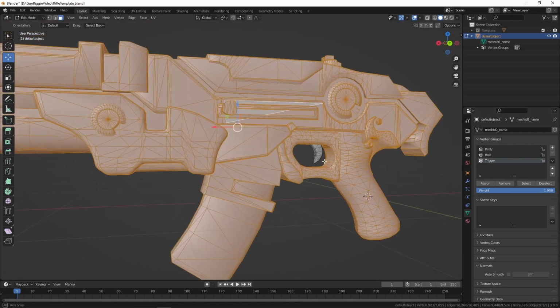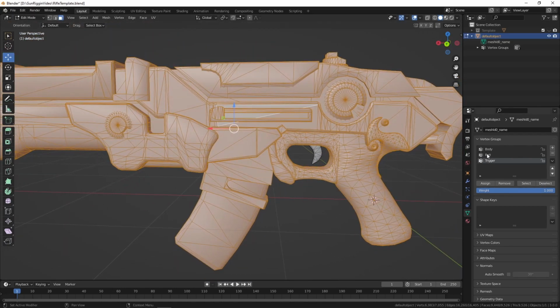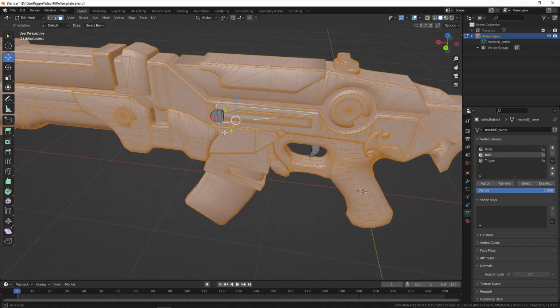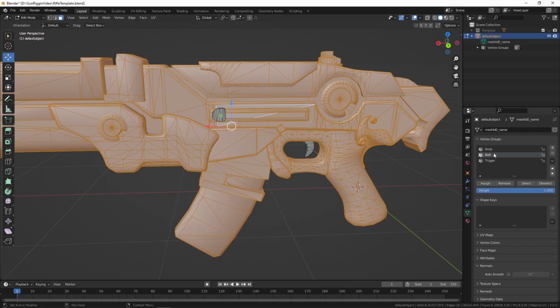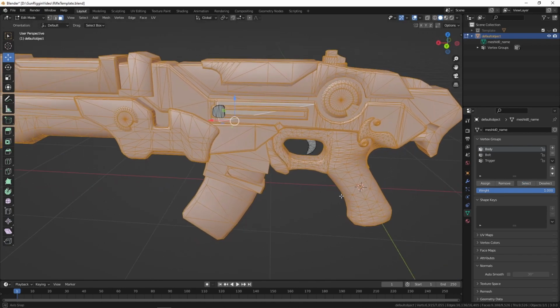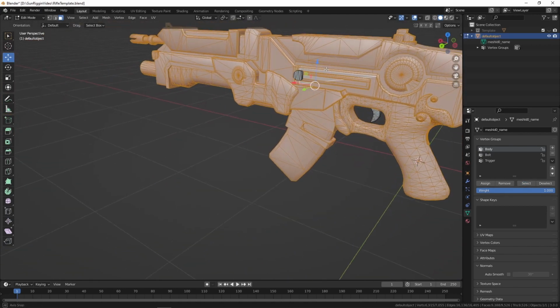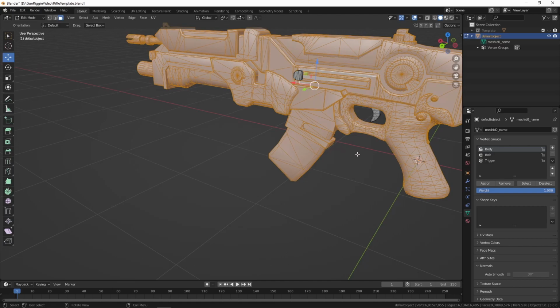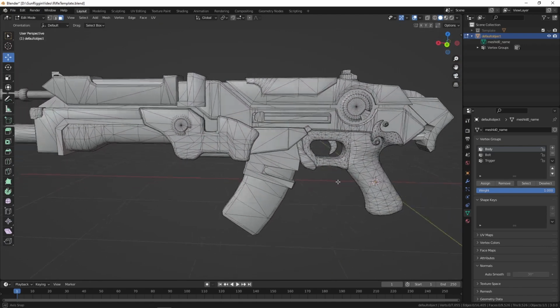This removes the trigger group from the selection, and you do the same thing with the bolt group, deselect. And now you see we have everything that is the body of the gun. So we can just go to the body one and press assign. Now when we select the body, it selects everything except the charging handle and the trigger. So now that's all set up the way we want.